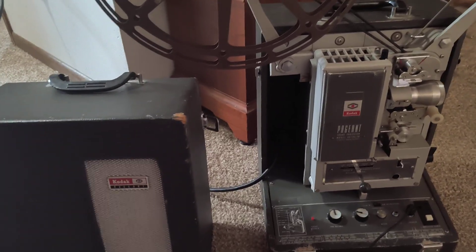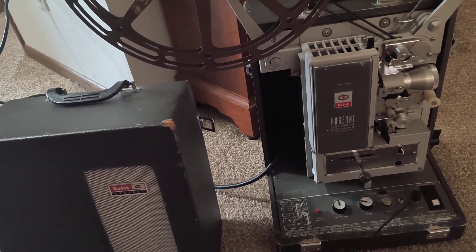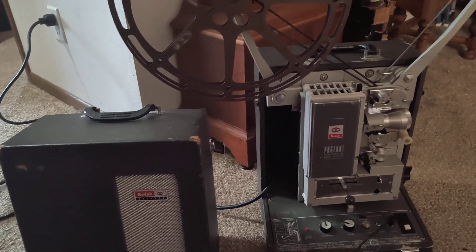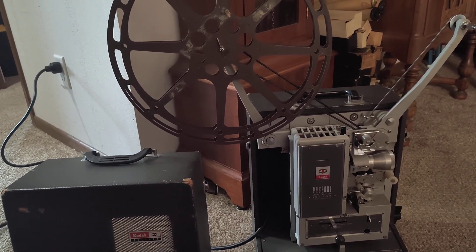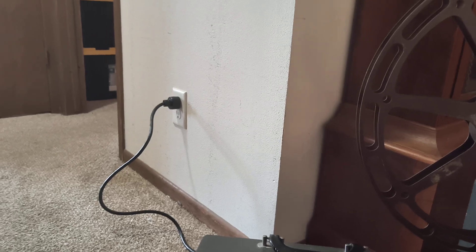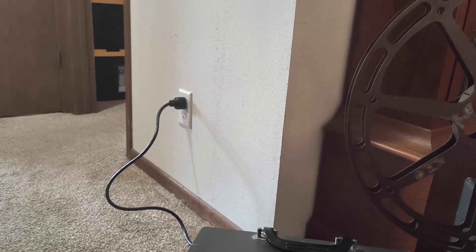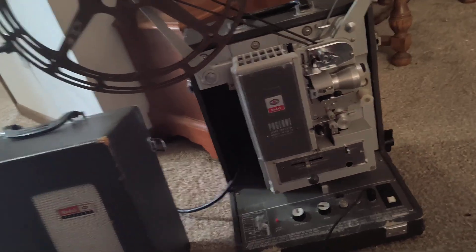This is my everyday use projector and I love it. It's very gentle on the film — a 16 millimeter sound projector in mint shape and working. I got it when I was at the archives because they were cleaning out their AV room. The only thing I had to replace was the plug — the three-prong plug was missing the ground, so I put a fresh one on there. It runs great with sound now after I changed the bulb out.